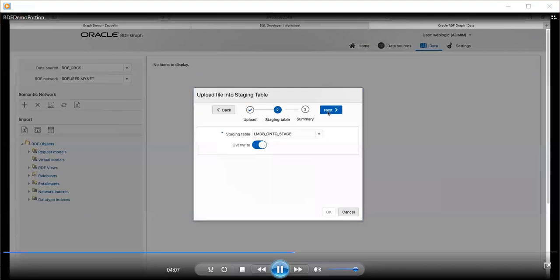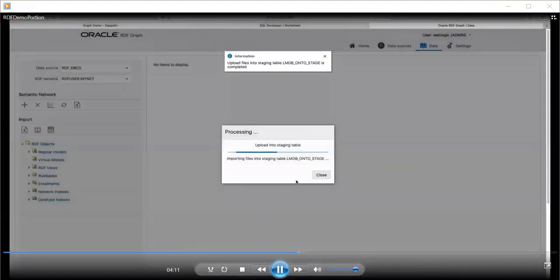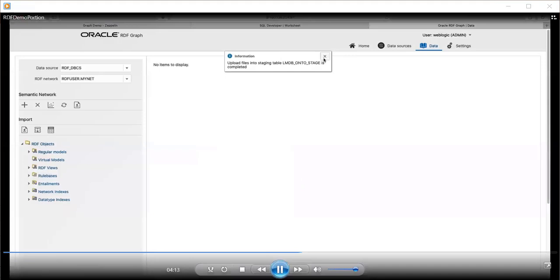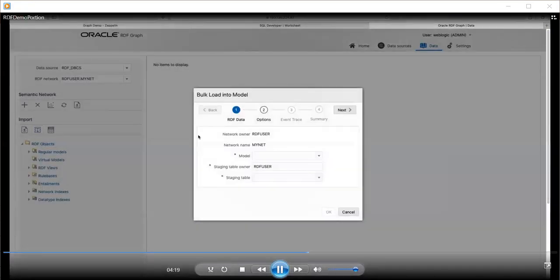You load data into a staging table first, and then as is happening now, the next step is to load data from the staging table into an RDF graph in the RDF schema. The RDF schema is specialized for storing and managing RDF graphs.